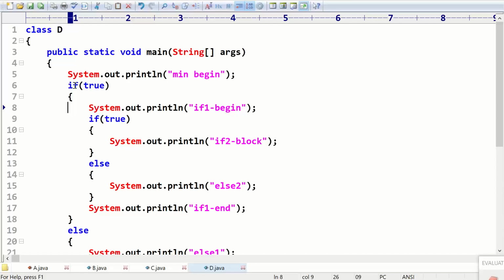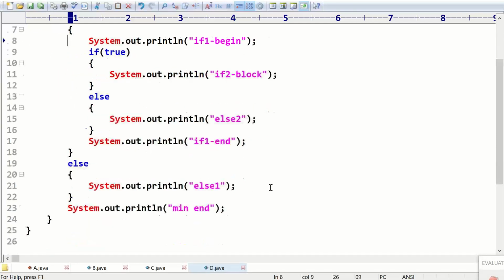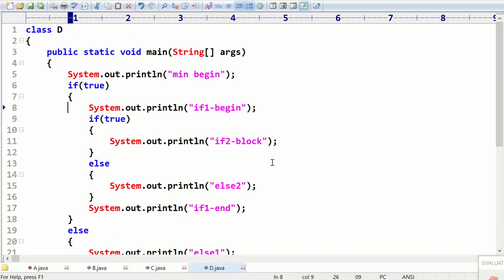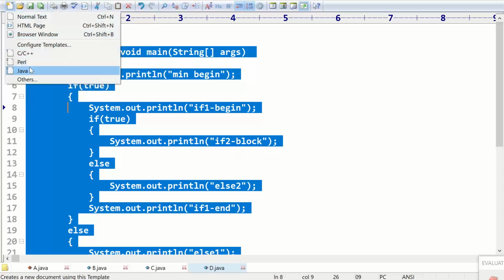Guys, everybody. It's straightforward. Main begin, if two block, if one end, main end. Not difficult. Copy the same, develop the E class.